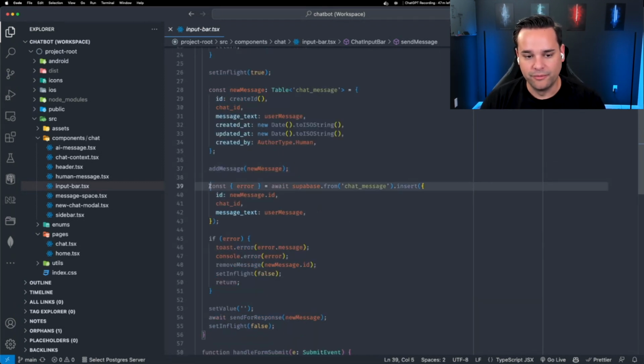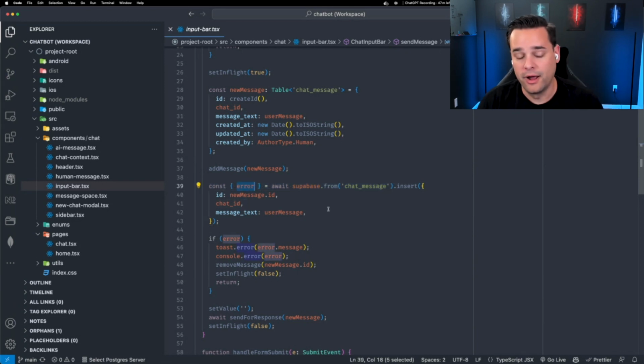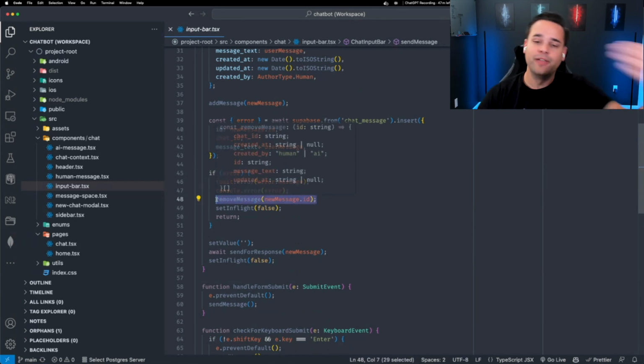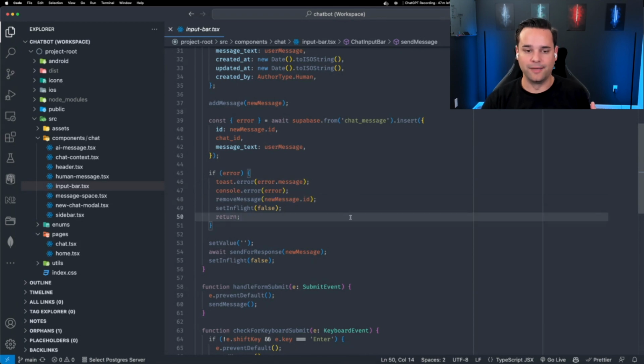And then after we insert this with Supabase, we grab the error document that comes back. If there is an error, we'll display the error to the user, and then go back and remove that message from the UI. Now, you might want more complex behaviors if you were building this for anyone other than myself. This is just for me, so it's okay if it just rips that message out of the UI. But maybe you want to mark it as failed and give the option to resend and try again. In this case, we've optimistically added it so that it will be there, hopefully.